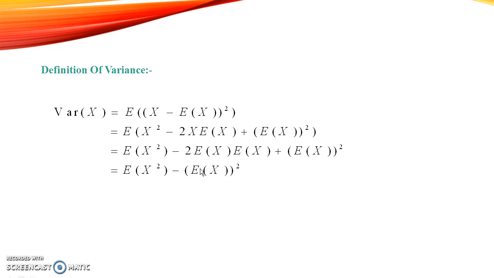This is all about random variables. The types of random variables are the continuous random variable and the discrete random variable, and we studied the mean of the random variable and the variance of the random variable.